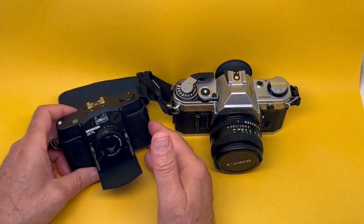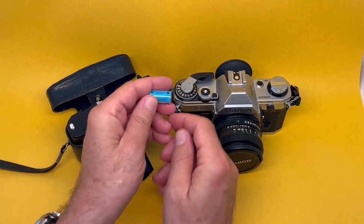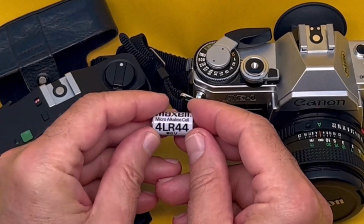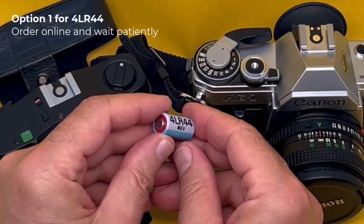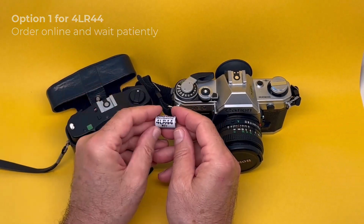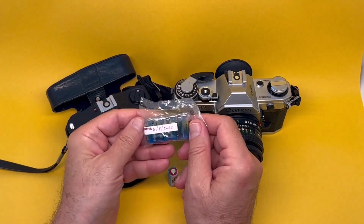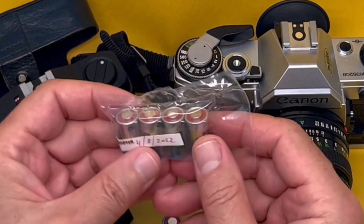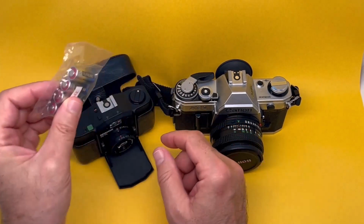Beautiful piece of miniaturization. The common thing is that they both want to use a battery called 4LR44. You can't get it in supermarkets or camera stores anymore. You can order it online, and if you're really lucky, you might find some. If you find them, they'll probably come in packets like this from China or Hong Kong. If you find them, get them. Get a whole bag full of them. That might be your last chance.